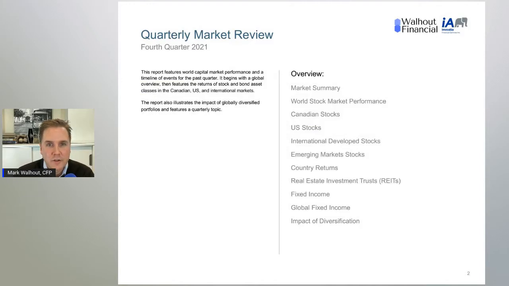So the agenda for today, we're going to start with a summary of 2021 asset class returns, as well as long-term returns for different global asset classes. This information will help layer in some context around the results that we saw in the markets in 2021, and it'll help you compare how different asset classes performed this year relative to history, which I think is always helpful. From there, we're going to go into each individual geography, and I'm going to talk about how Canada, United States, international emerging markets, fixed income, and real estate asset classes all performed in the year.